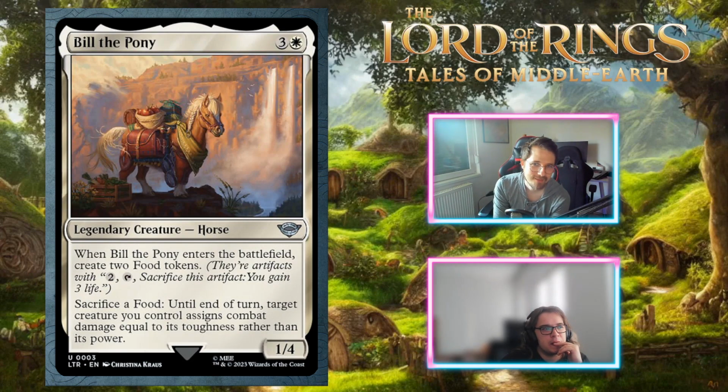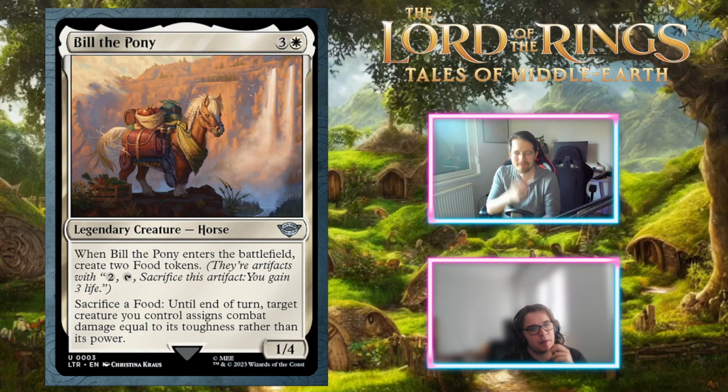I mean, it's a card. I think this is pretty good if a white deck exists where you want to get to the fourth stage of the ring level of the ring tempting you, and this can be like they gotta block it and jump, right?